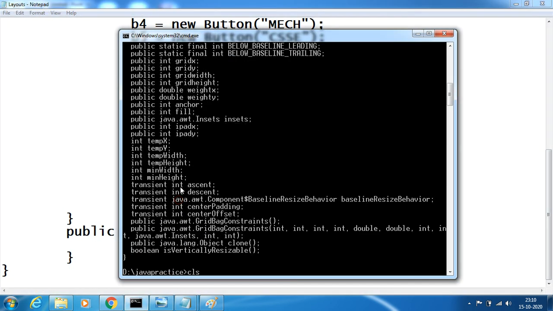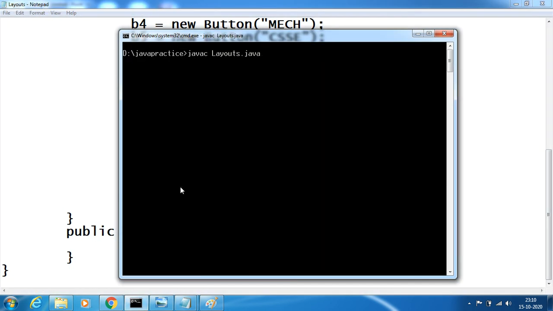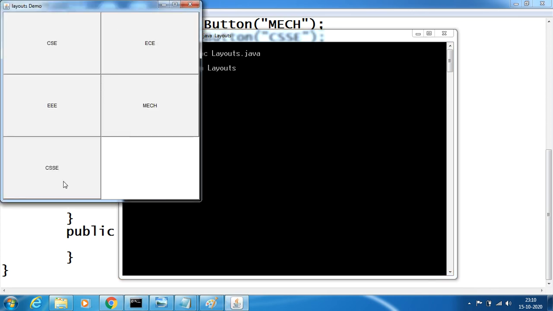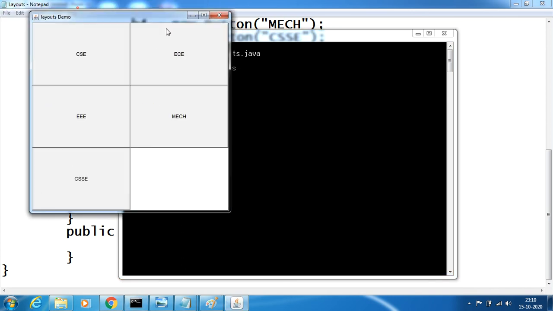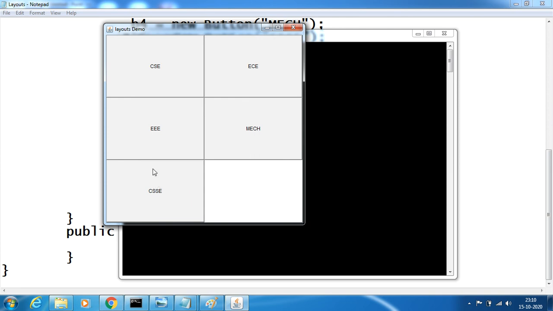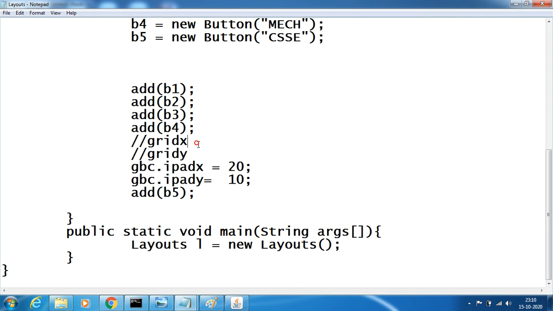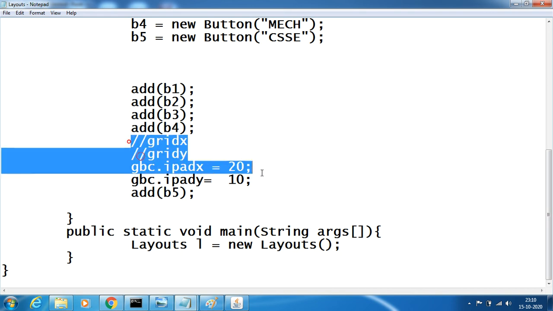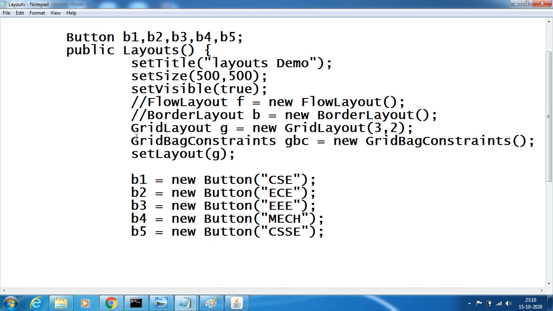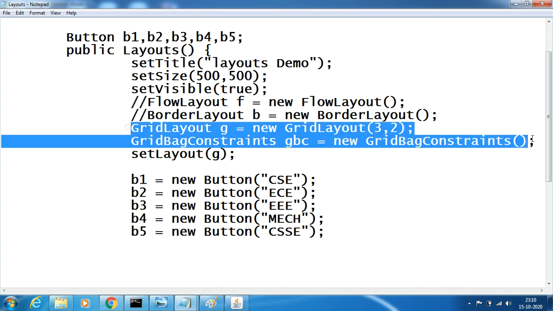Because the default position of the grid is given on the left side. If you want to keep this grid in the center, then we have to move this grid from the left side by some 5 positions in the x-axis. So I say gridx equal to some position, and ipadx to 20 positions. I have tried, but I didn't get that. But this is the way to approach it, that is using GridBagConstraints. The combination of these two will get GridBagLayout.